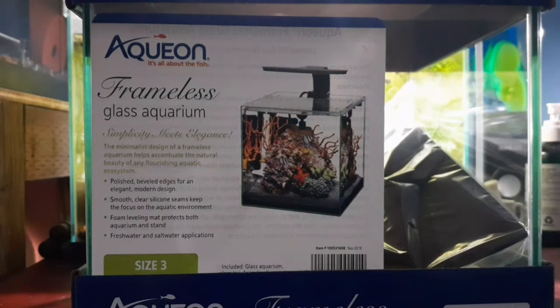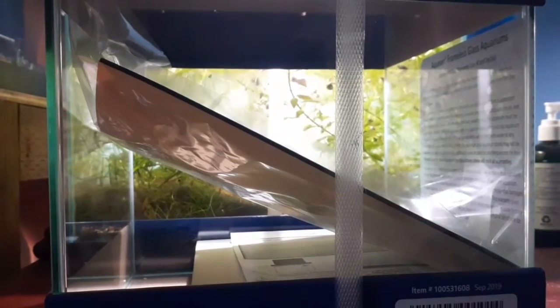In today's video, I'll be setting up a shrimp tank. I always wanted to keep shrimp in my other tanks, so let's start small with our own little tank. I'll be using Equion 6-gallon frameless glass aquarium. I actually got this 70% off from my local pet store. They were having a $1 per gallon sale and I just couldn't resist.